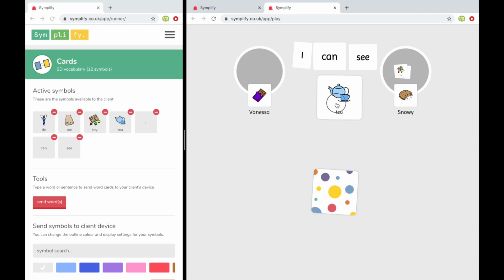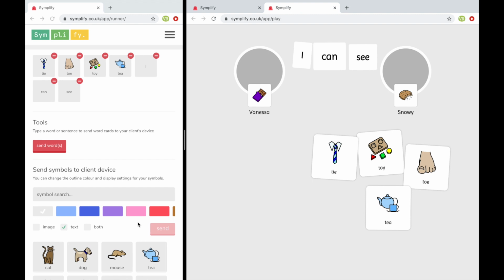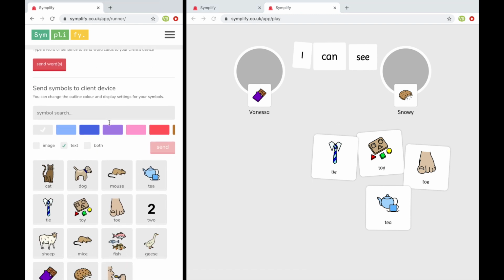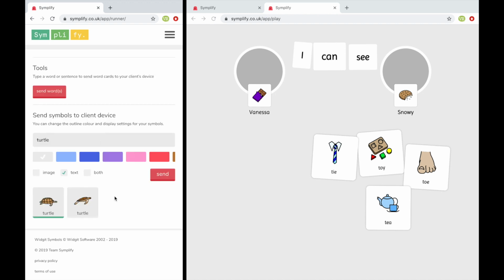So really the card game just emulates what you would do in real life with physical cards, but brings it onto the screen. So it saves you hopefully a lot of printing and cutting and laminating. And also it allows you to be a little bit more dynamic. If the child, for instance, came up with another word that begins with "t" that they wanted to have a go with, in a physical card session you wouldn't have a picture for that word that the child has just randomly come up with. But on here, you've got your symbol search box. So if the child said, I don't know, turtle, you can go straight in there and create a turtle card.